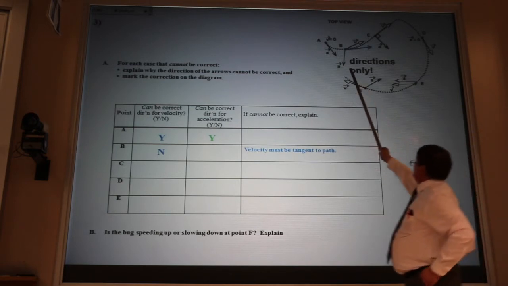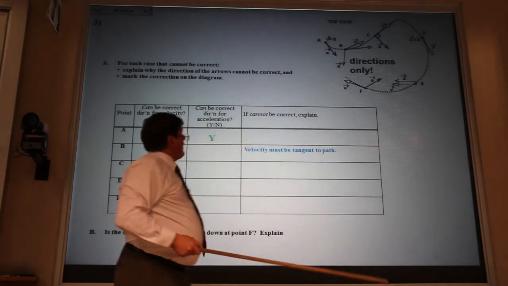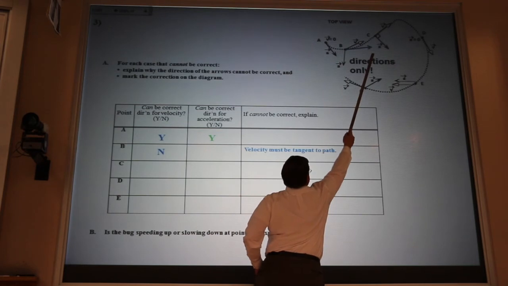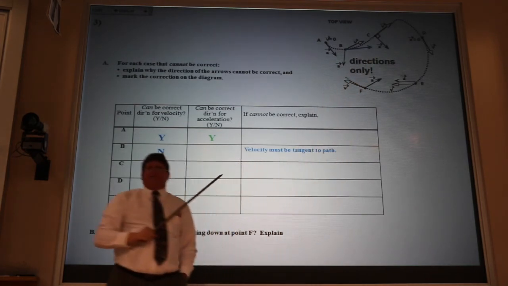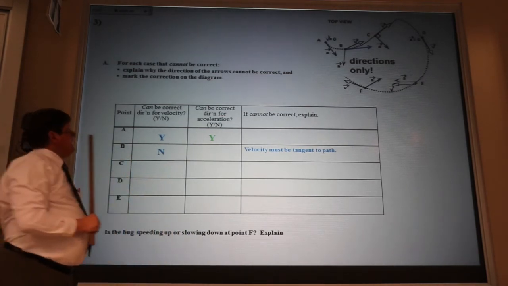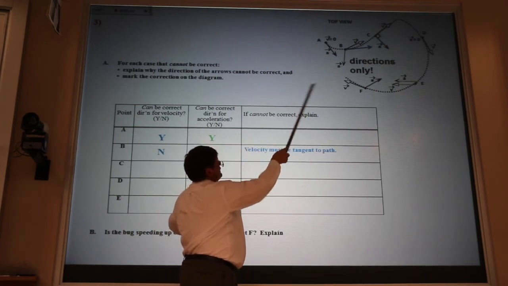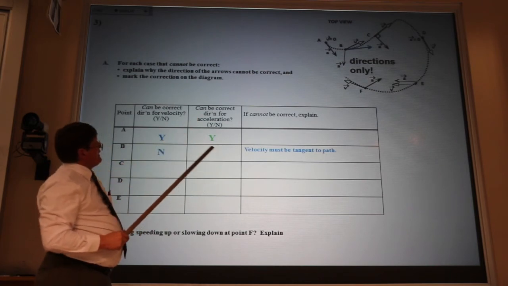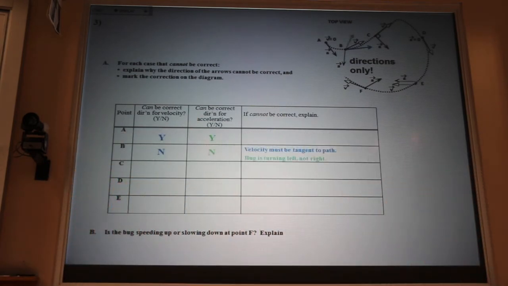What about this acceleration vector? Could it be right? No. If I look at this as a car, the car's going that way, would this vector make the car turn right or left? Yeah, it's going to turn to the right if that's the acceleration vector. But this bug turns to the left. If I'm looking down on this as a racetrack, the bug's turning to the left. And so that means that acceleration is wrong. I've got to have something towards the inside of the curvature.